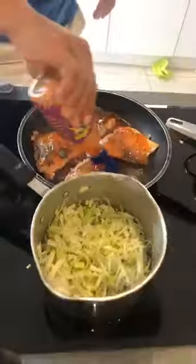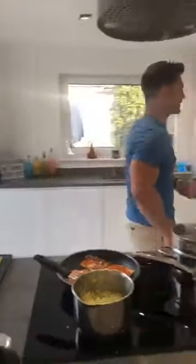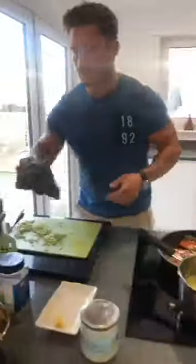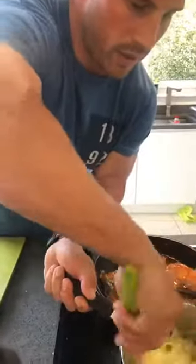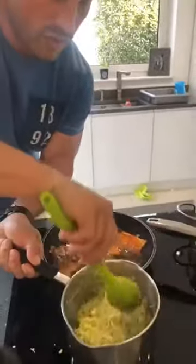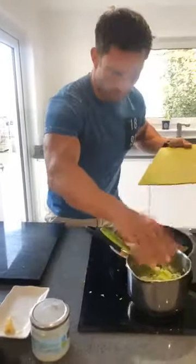I'm just going to go with a drizzle of sweet chilli over the top. This will caramelise, get hot, and get quite sticky — might even turn a dark brown colour, not a problem, it'll just be quite sweet and nice. About half a bottle there — the bottle is around 80 grams. My leeks were really big, so I know I said two in the recipe but if you've got humongous leeks, maybe just reduce it down. I went for one and a half.